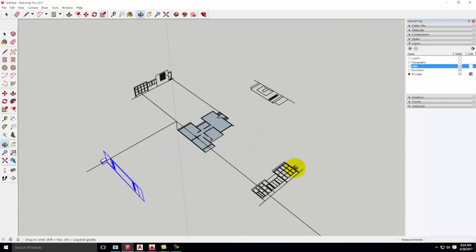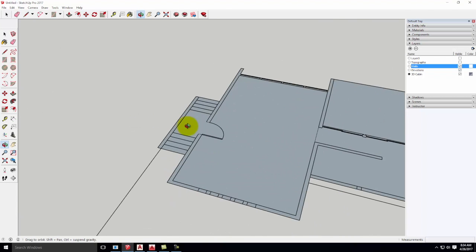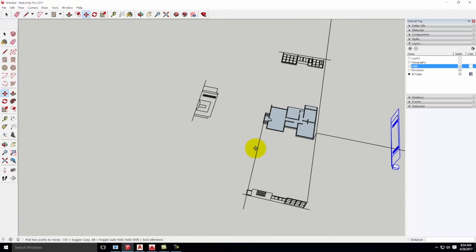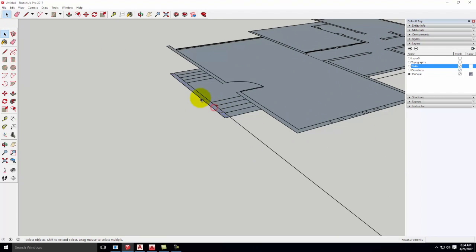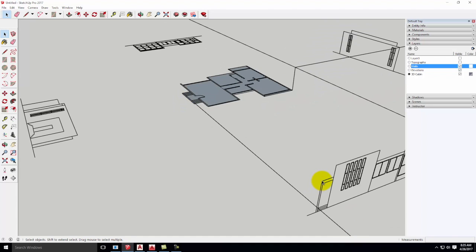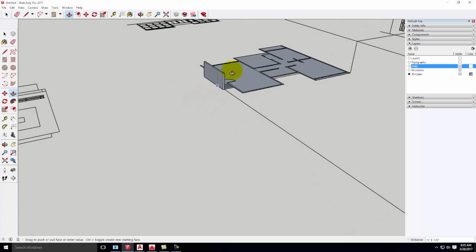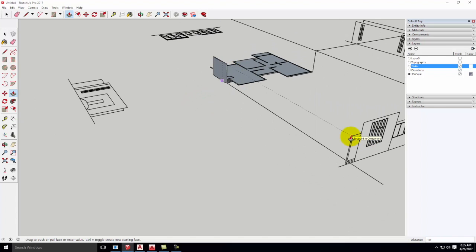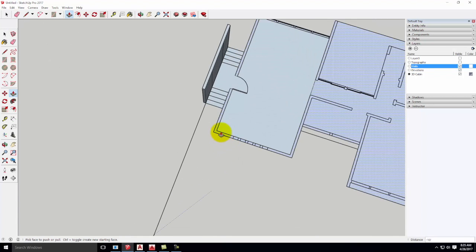You get the idea. The advantage of pulling up these elevations like this is when it comes time to actually pull up a wall. So for example, that wall right there, I know what height it needs to be because I have a reference point over here. So let me go ahead and use push-pull on that wall, and I'll bring it up to match that point, which is the height of my little piece there.